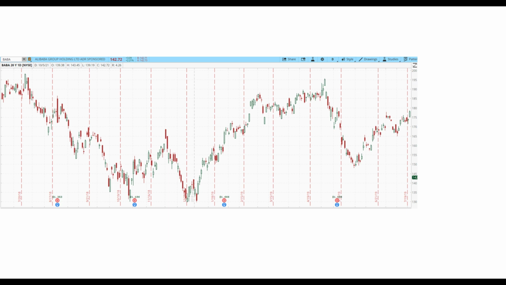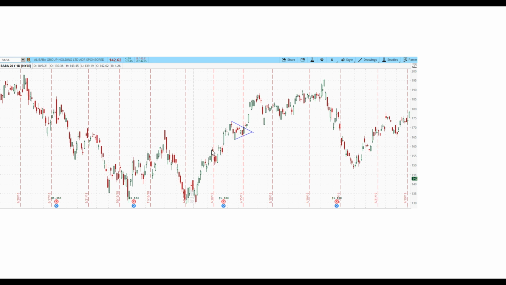One last example here, guys. Let me know if you can spot it. I'll give you a second, and I'll get back to it. Okay, and this is a chart of Baba. Again, it's a daily chart, but this pattern works on all time frames. Anywhere down from the 1 minute, 5 minute, 10 minute, 30 minute, hour, 4 hour, daily, weekly, and anything else in between. So anyway, this actually has two, but I'm going to start with the first one.